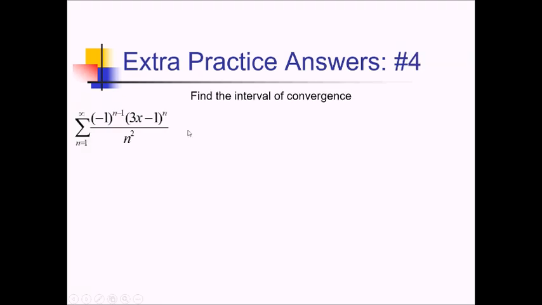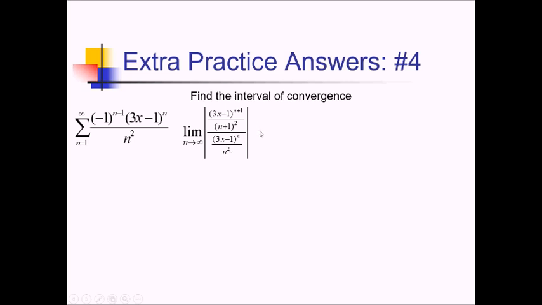For this problem, I'm trying to find the interval of convergence for this series. Since this is not a geometric series, let me use the ratio test to get to the bottom of this. So I'm going to take the limit as n approaches infinity of the absolute value of the n plus 1th version of this divided by the nth term. So the n plus 1 version is going to be (3x minus 1) to the n plus 1, all over (n plus 1) quantity squared. And since we're doing all this in absolute value, I can forget about this negative 1 business. So now the nth term is what goes down below. That's just going to be all of this stuff without the negative 1 part in it.